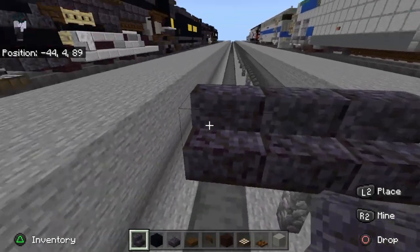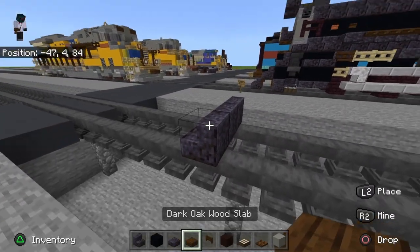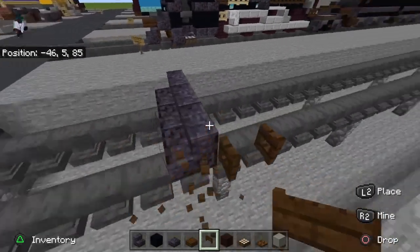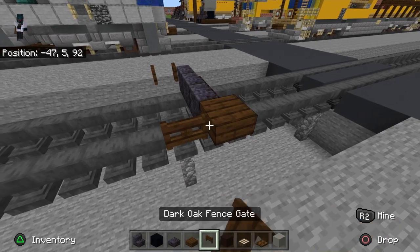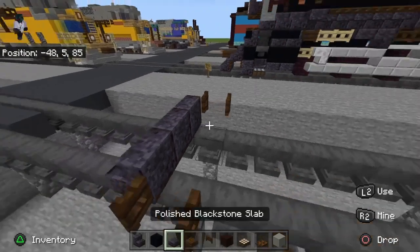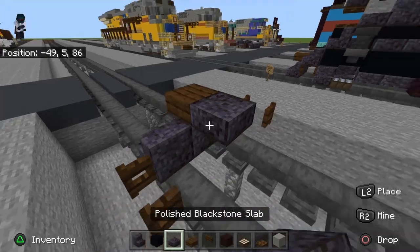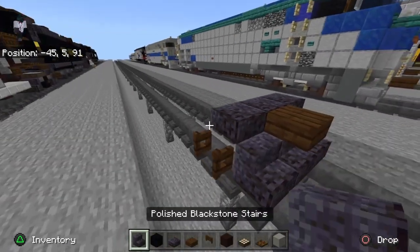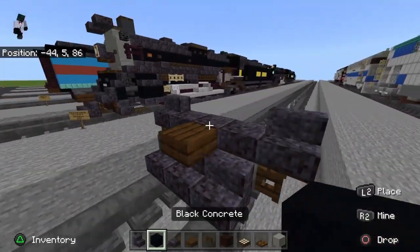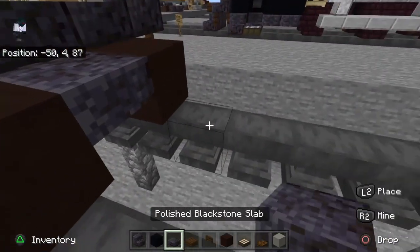So starting off, you're just going to want to place three like this. Very similar to the UP Steamer's cowcatcher design. Then take dark oak fence gate and open it up like this. I did not mean to destroy that. As you guys can hear, like a shh sound, we have a heater down here that's going on right now because this basement gets really cold. We'll place a dark oak wood slab there. Polished blackstone slab there. And polished blackstone stairs. You guys can just follow along. And then you're going to want to do something like this.